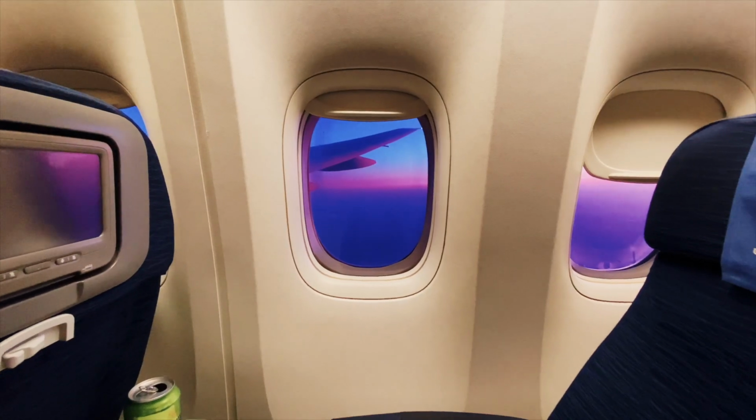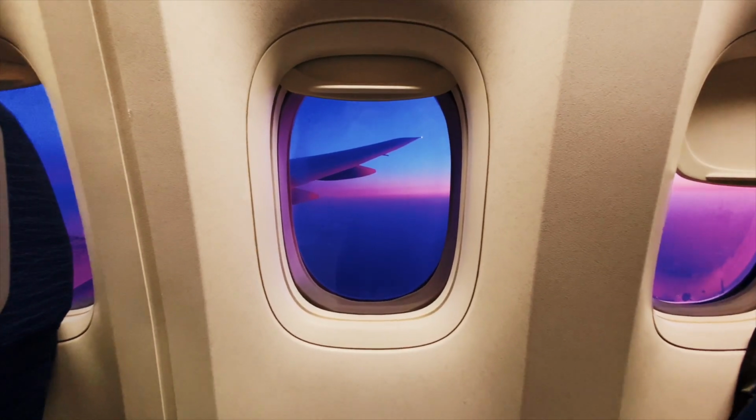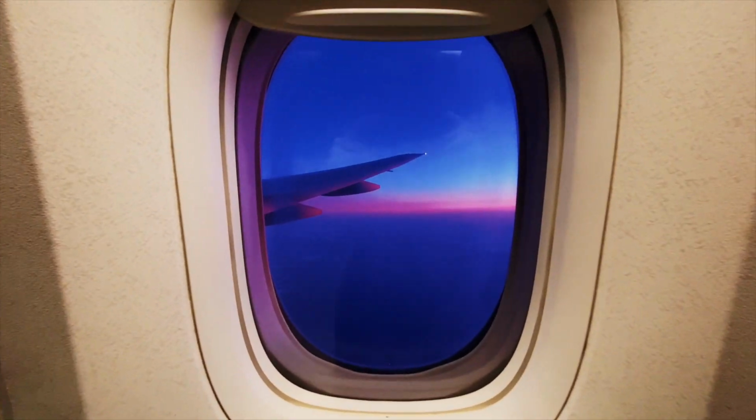Book the window and aisle seat if you're traveling as a couple. You will likely have the row to yourself, and then even if someone does book the middle seat, they will gladly switch with one of you. Sign up for notifications at expertflyer.com. It's a free service that will notify you as soon as someone else changes seats or cancels their flight. This way you can snag it before anyone else even knows it's available.